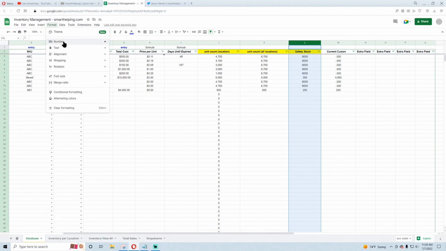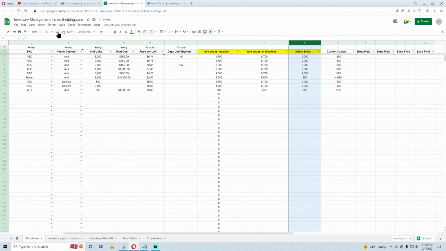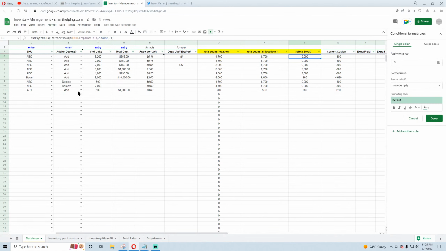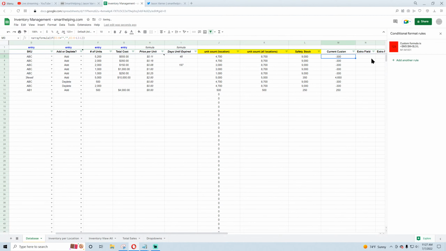Okay, let's see, so why didn't the conditional formatting work? Well, actually, I can do the conditional formatting, that's fine. First of all, let's see, why did this work?